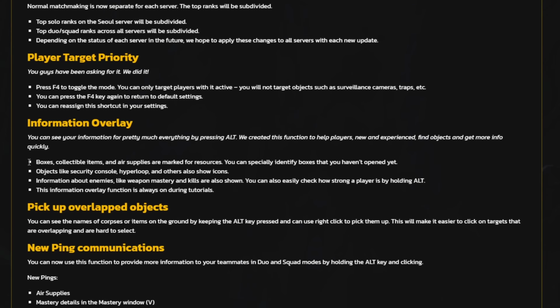Information overlay. You can see your information for pretty much everything by pressing Alt. We created this function to help new and experienced players find objects and get more info quickly. Boxes, collectible items, and air supplies are marked for resources. You can specially identify boxes that you haven't opened yet.